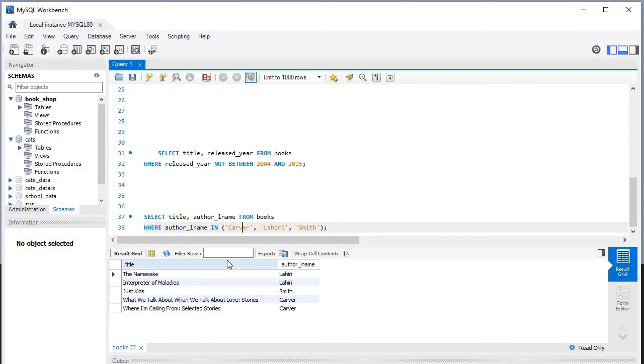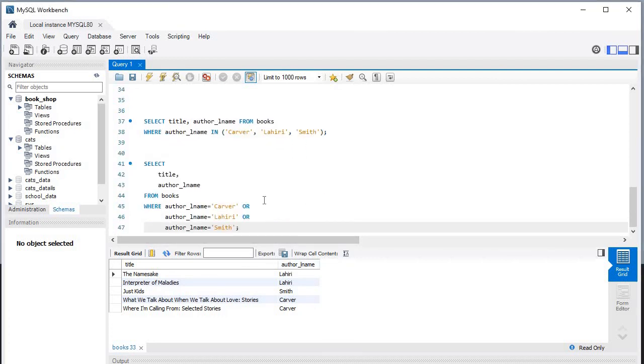Do you see, it gives the list of books where we can give multiple values here. If we were using OR, we would have to type a long query. I will show it to you. With OR, we have to use author last name equal to Carver or Lahiri or Smith. We will get the same thing.